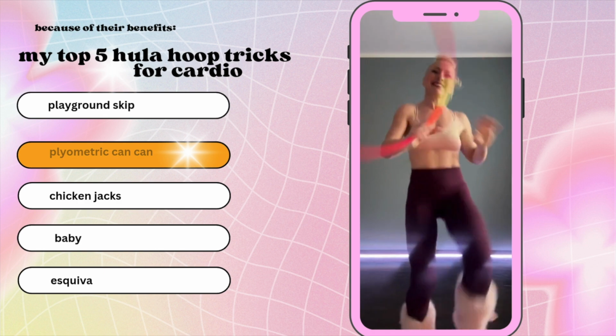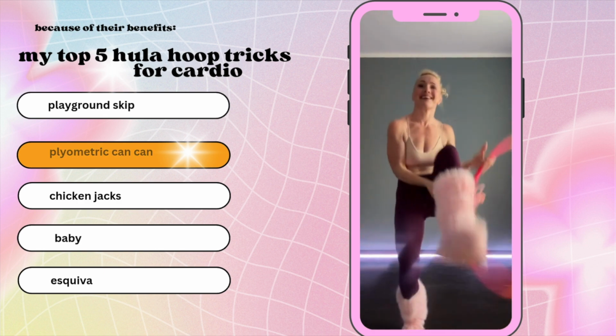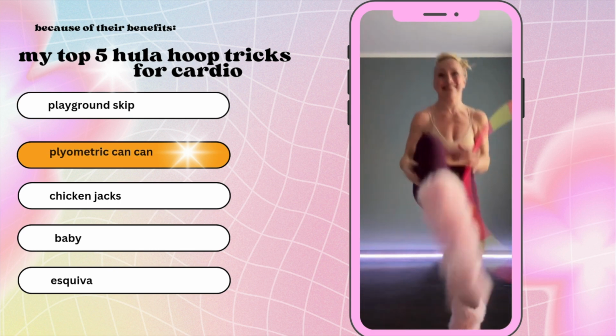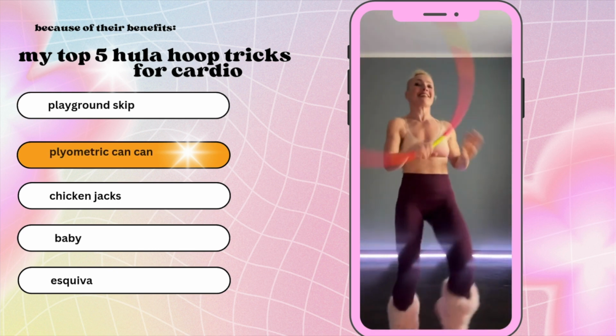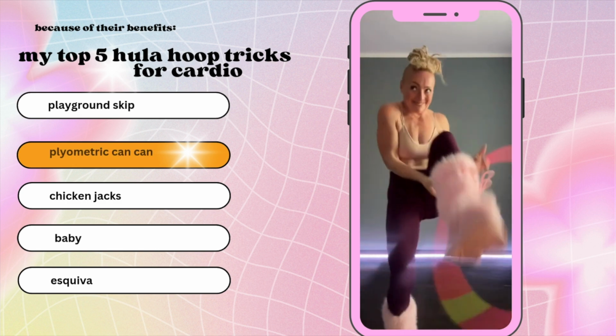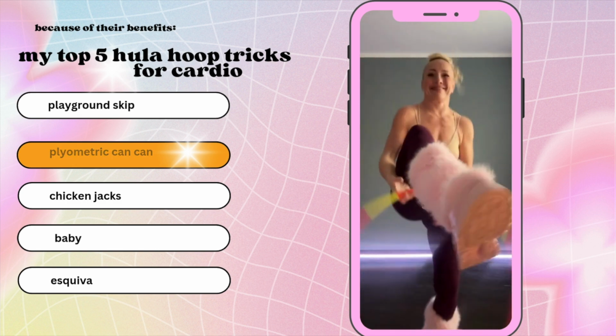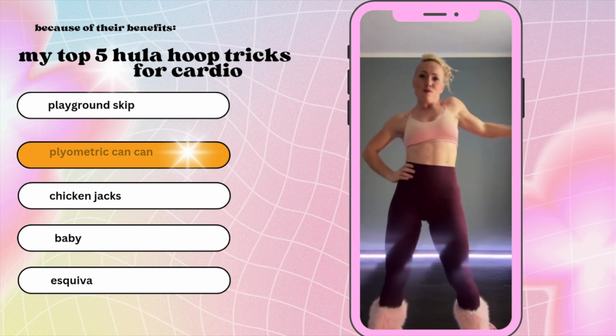If you ever tried this, then you figured out that you actually have to be sort of flexible if you have a big hoop. But if you start with a small hoop, then you don't. So you can start off nice and easy. And with every try, you get more flexible, because this is actually an active stretch. So you burn lots of calories and stretching at the same time.